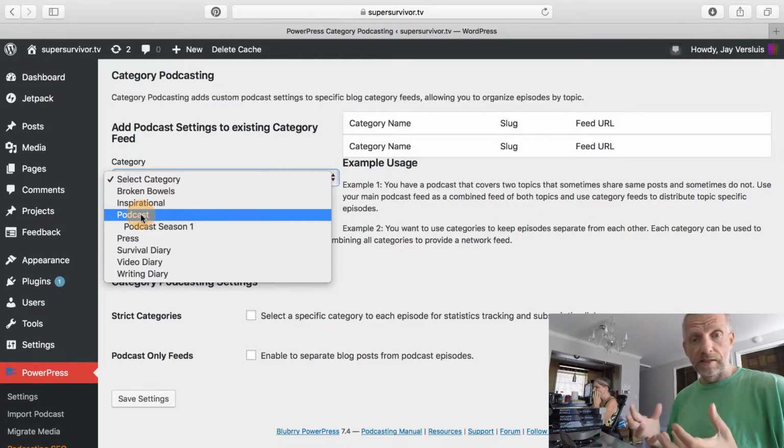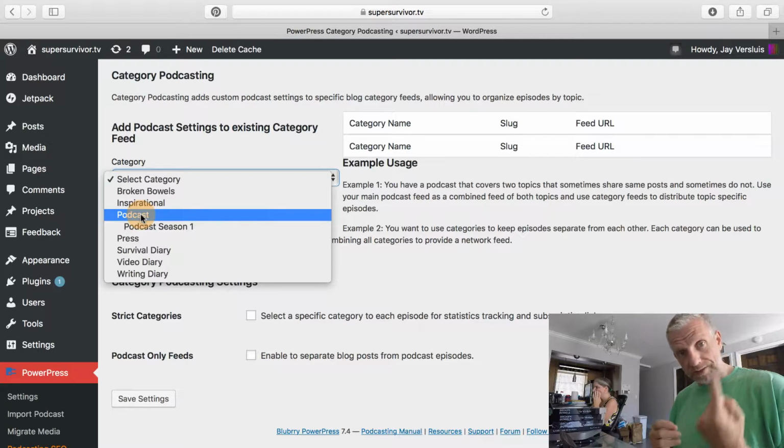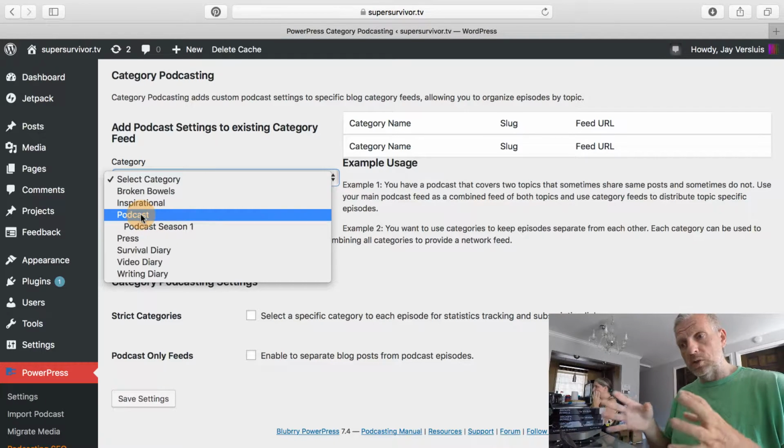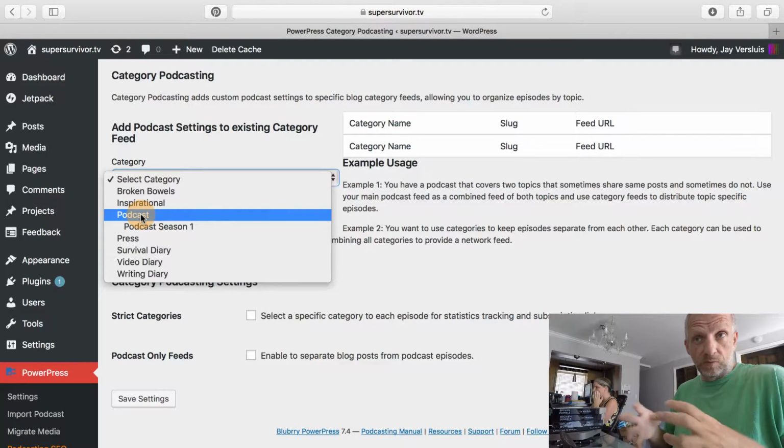And if you have a website that only will ever feature a single podcast, then you can just create a single category and go with that. You don't even have to use category podcasting. But like I said earlier, if you have several smaller podcasts or a smaller series of things that you want to share with people, then it might be beneficial to share those as separate podcast feeds. Even if you have one in which you talk regularly about what's happening with your topic of choice, you may have a second one that is specifically about another topic.